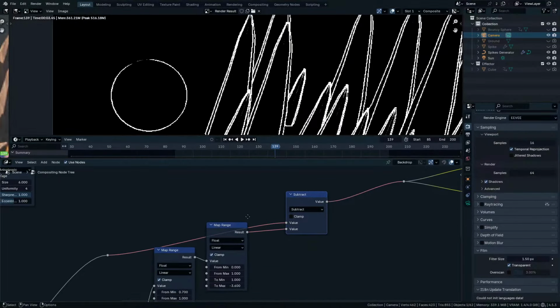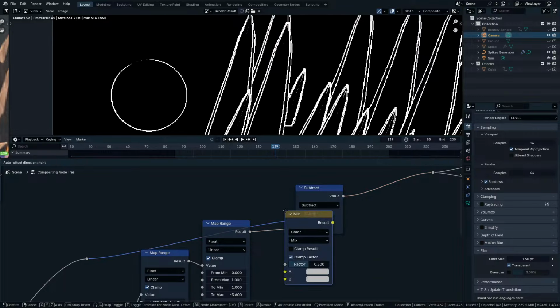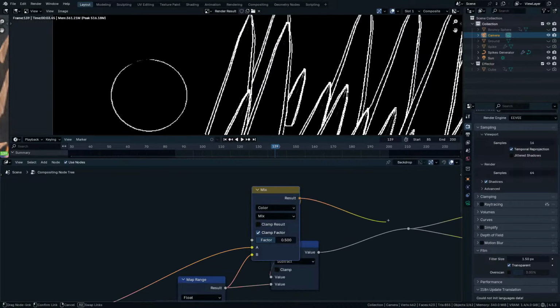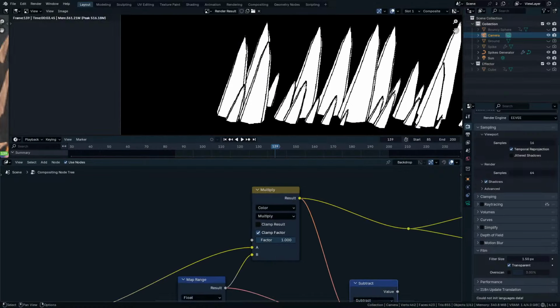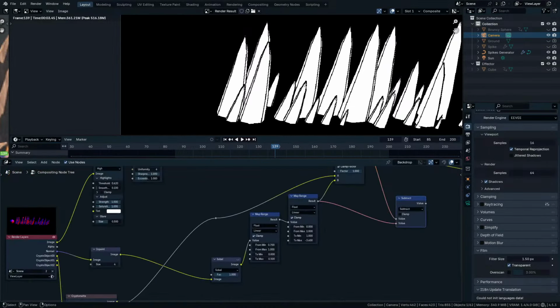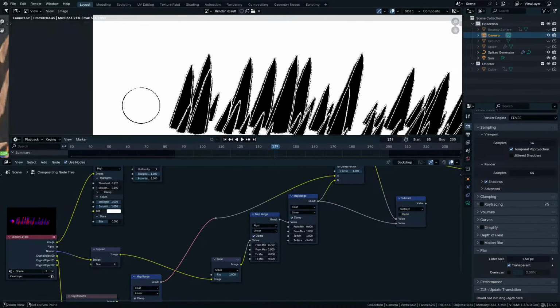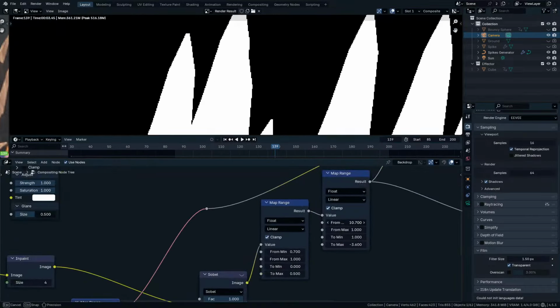Let's add a mix color now. Add mix color, so it's multiplying this with this to get this result. The multiply does work. Maybe I need to flip this, so let's add another map range. Yep, I need to flip it. But still it gives this weird issue.